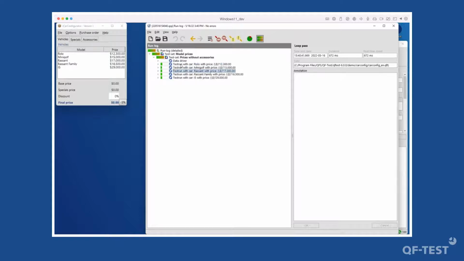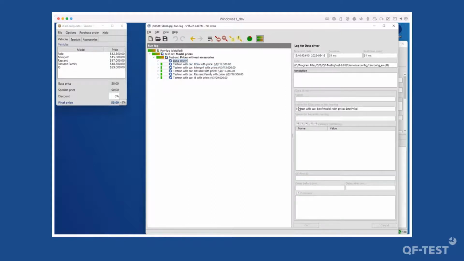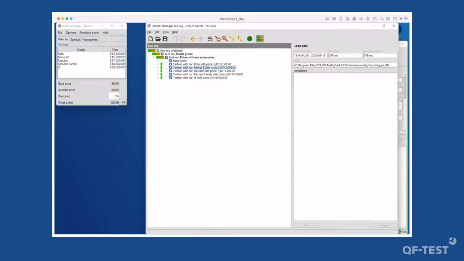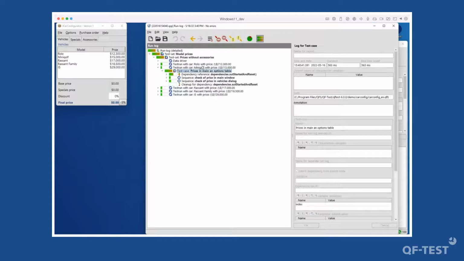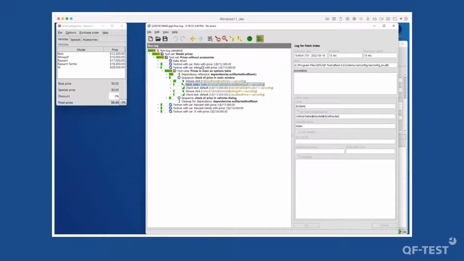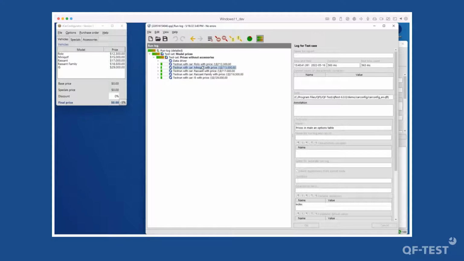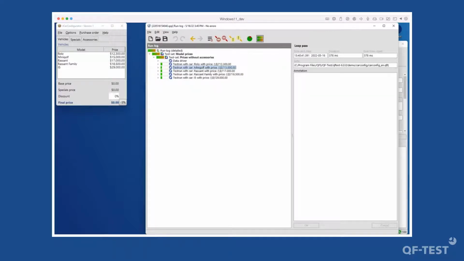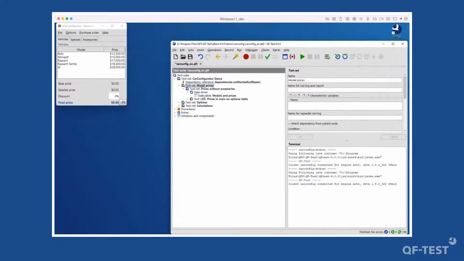The first step would be to use this description in the name for loop path in the run log, where we can put in directly our free text, the variable names, and then combine this with some other variables to make this a bit more readable. Then we don't need to drill down to the sub-steps to find out which values were used. We directly see it at this specific level up here. And the same we could also do for the test case itself. In the test case here, we also have the parameter name for run log and report.